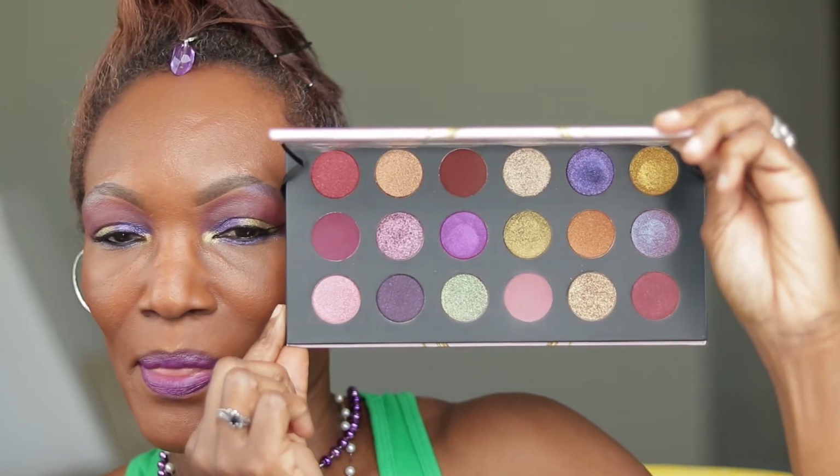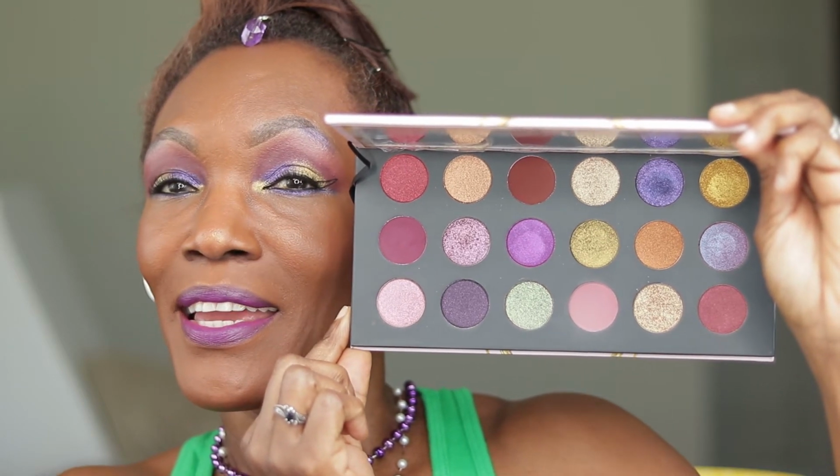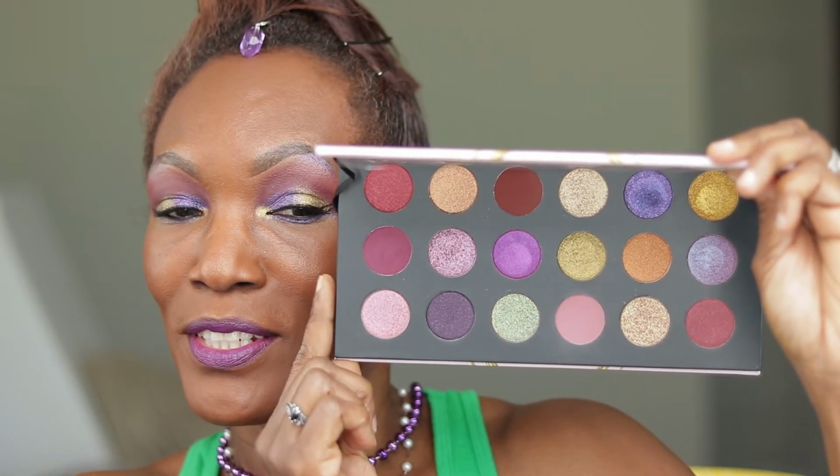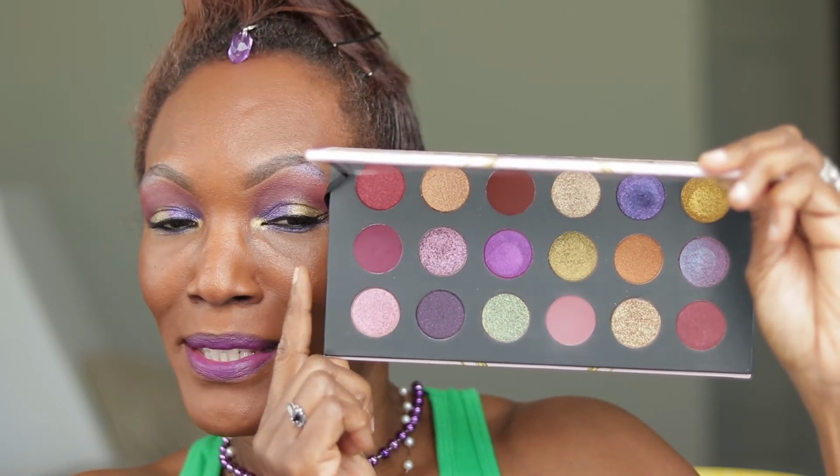I am using the Pat Mcgrath Celestial Divinity eyeshadow palette, the new one. This palette is beyond what I can come up with words. This is one of my birthday gifts. And it is delicious. This palette right here is the best of the best that I have owned.